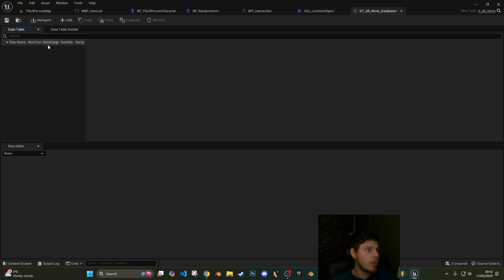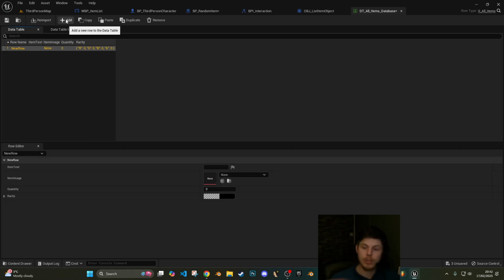It'll import as long as you have a structure set up. You can basically import your entire item database in one go. I know some games like RuneScape, for example, you can look online and get item databases, and it gives you the ID, what the name is, blah blah blah, and you can just import them rather than adding it line by line like we're going to do. But it's completely up to you.